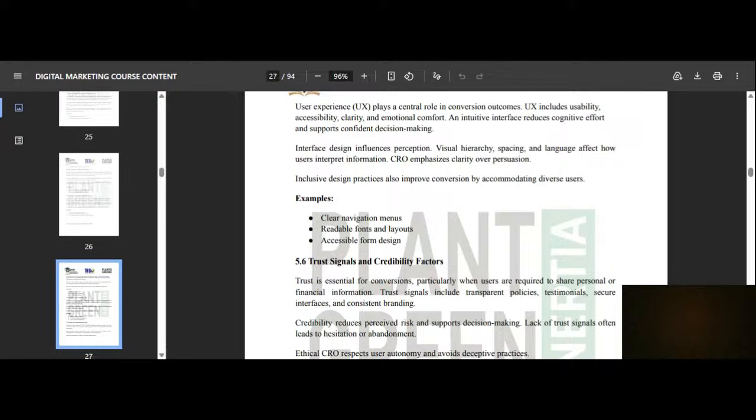Now, if you have too many elements inside the website, too cluttered, then that leads to cognitive overload. You're bombarding the client with too much information. He is not able to make a proper decision because of the cognitive overload. Now, that leads to poor user experience and poor user interface.